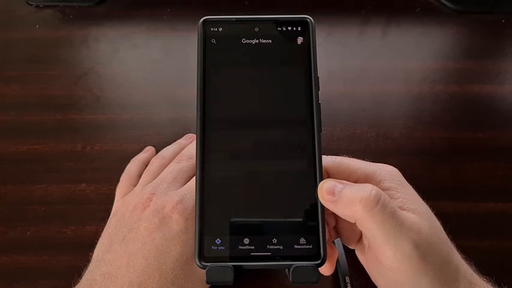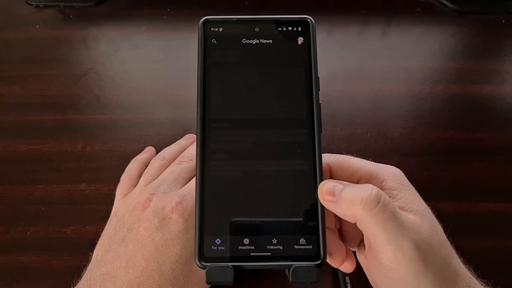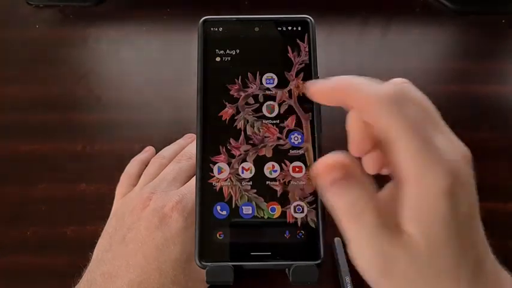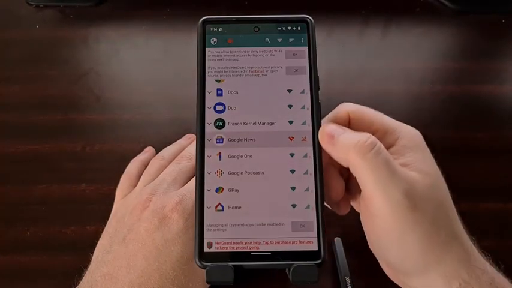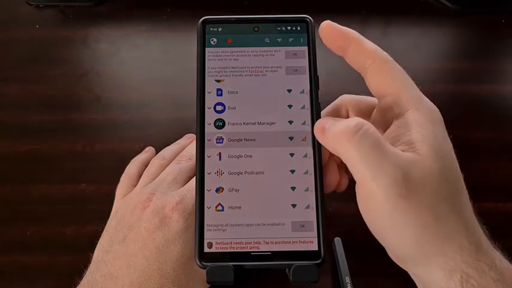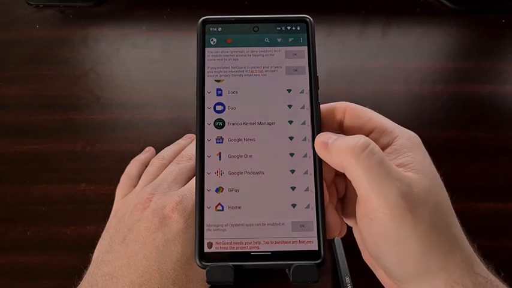Internet access will continue to be blocked for this specific application or game until we go back into that NetGuard application to disable the block. And we can do that by again opening up NetGuard, finding the application in the list, and tapping the two internet icons next to that application.